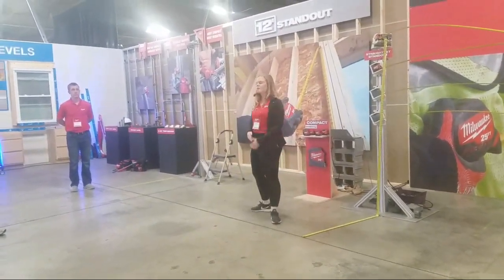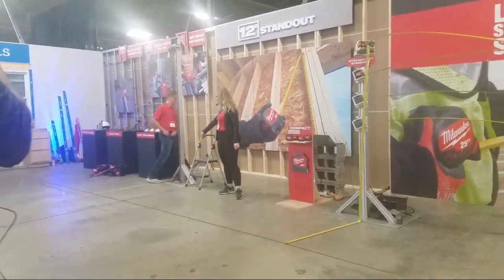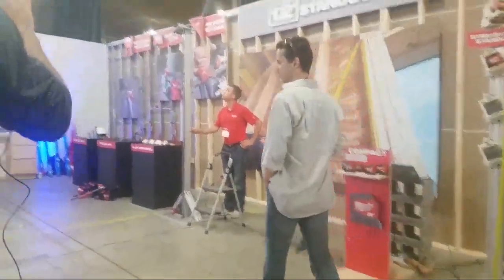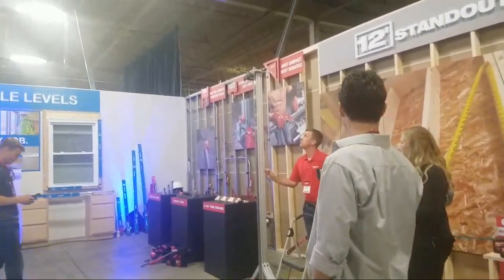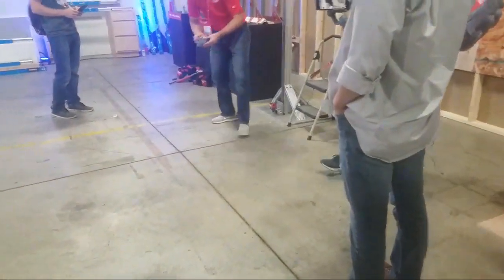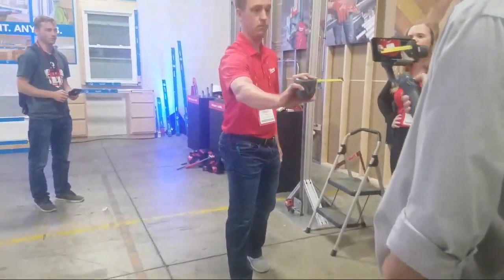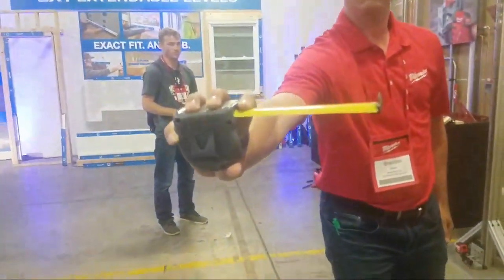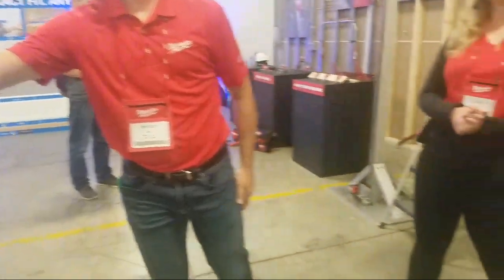So this last demo we're going to do right here, if you guys want to come over and film, it's going to fall right here. So this demo is really focused on that hook durability. This is going to be one 8-foot drop on a brand new tape measure. One drop off a ladder. In this tape measure, the hook is completely bent inwards. Your measurement is no longer accurate. And that's one of the main user needs of a tape measure, accuracy. And with one drop, this really is not acceptable for the user.